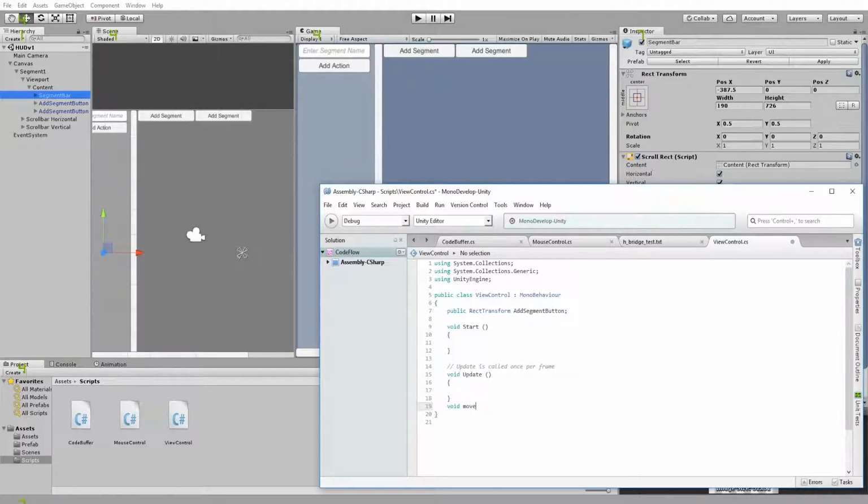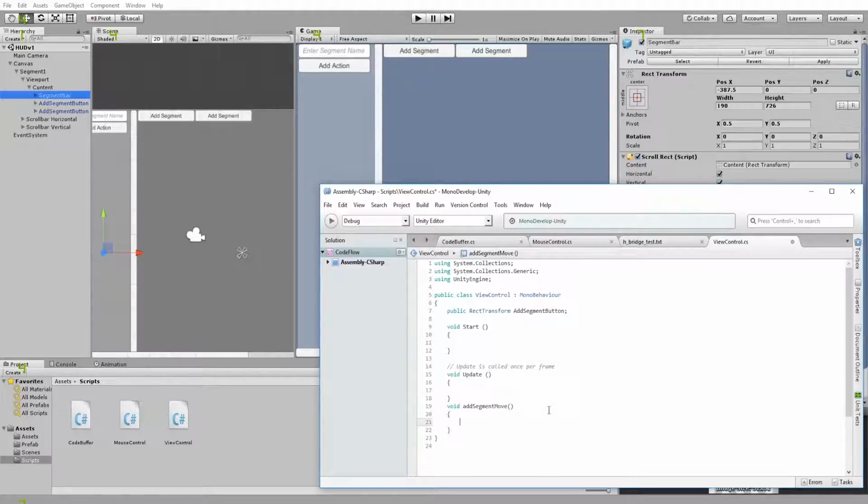So I'm going to say move, or add, let's do AddSegmentMove, camel case. It didn't automatically finish my brackets. I love it when they do that.